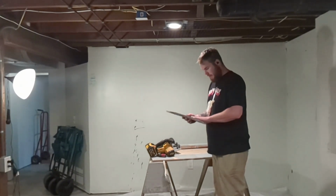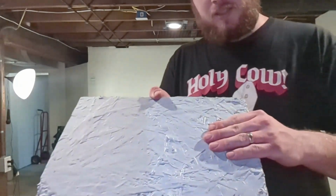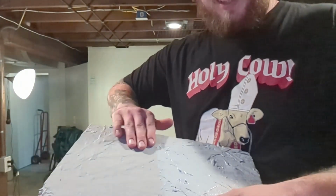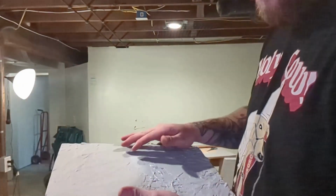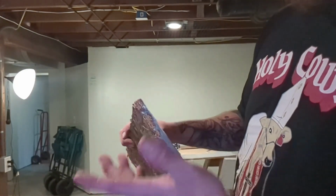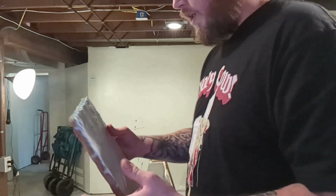Waterproofing material on here. This one here has more of a gloss, you can tell there, versus this one that has a duller shine, whatever you want to call it. Sides aren't really that well covered, but we'll get to that to see how well it penetrated and how well it got into there.